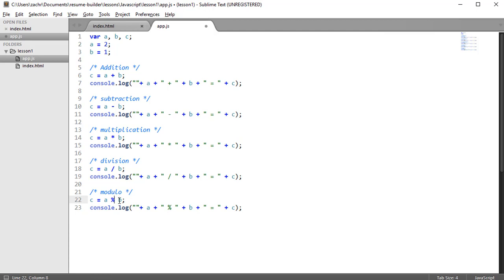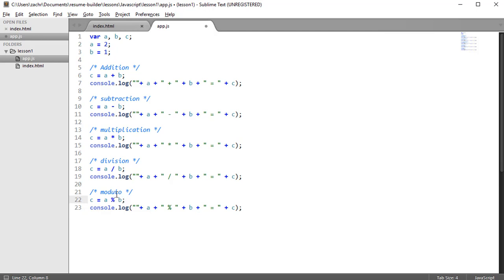Now, modulo arithmetic, if you're not familiar with it, is very much related to division, but rather than getting the answer of the division, we want to get the remainder. So in this case, we have 2 divided by 1, which is equal to 2. It's equal to a nice whole round number without any remainder, so the remainder is 0. In this case, A mod B would return a value of 0 because the remainder is 0, and we assign that value to our variable C. But suppose instead A was assigned the value 3 and B was assigned the value 2, then 3 mod 2 would return what?